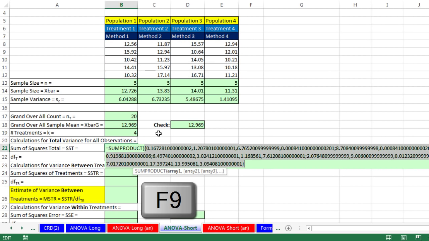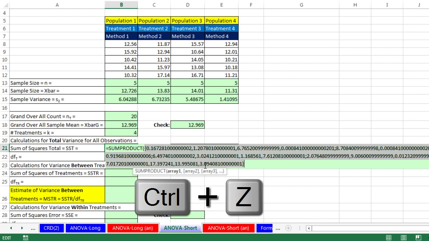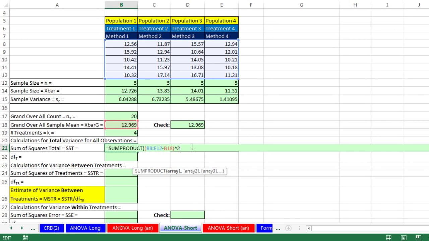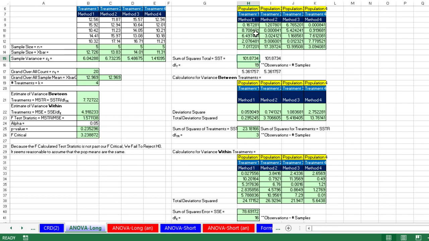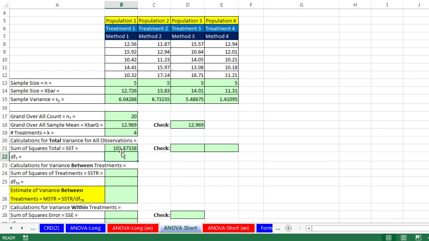Now, once we get all 20, when I do a caret 2, it'll square all of those. If I press F9, if you look at the number 0.1672 and then 1.2, if you go over on that other sheet, you'll see those were all the numbers in the cells. We'll actually do that in just a second. Remember, our goal was to add up all those deviations, so I simply hit Enter. And boom, there it is. Now, let's go back over here and notice that sure enough, 1.16, 1.12, every one of those numbers were calculated in our single cell formula. That's pretty cool.